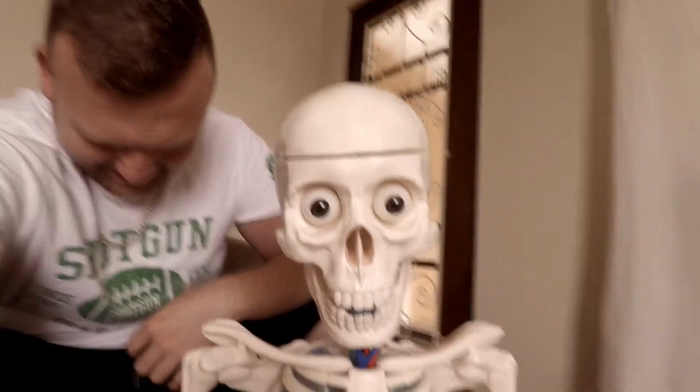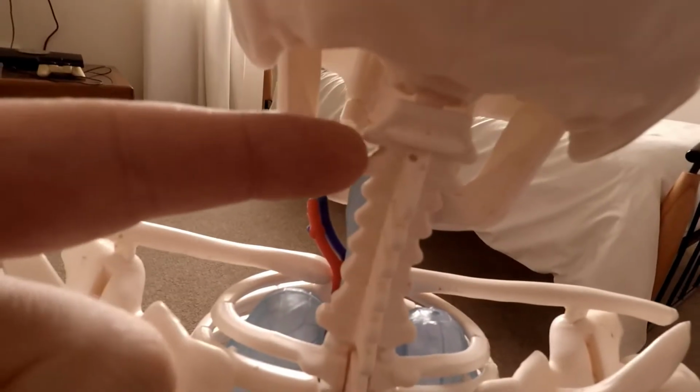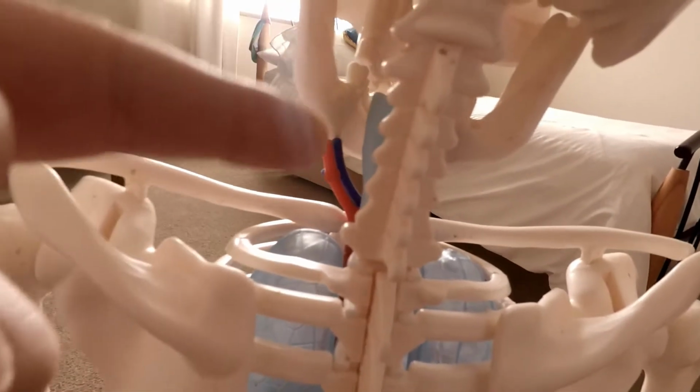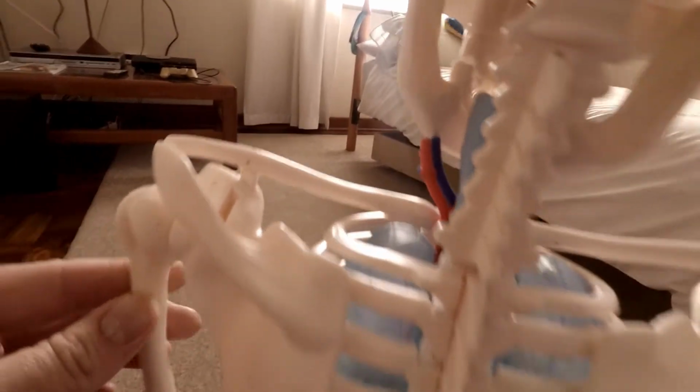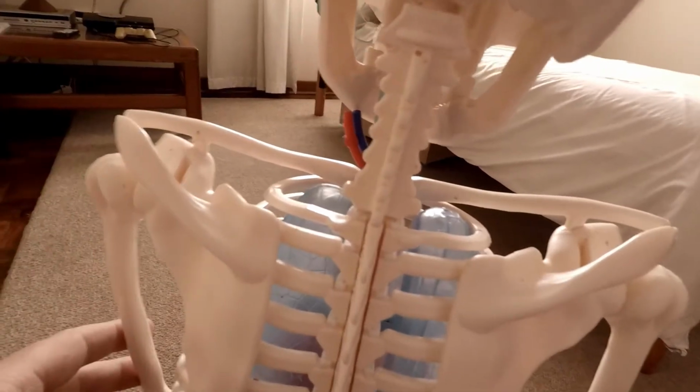Okay, so the levator scapula attaches to the first 4 vertebrae, runs down and attaches to the top of the scapula. So you can see that if that is tight, it's going to raise everything up and your shoulder's going to pull tight, and that's just going to cause a lot of tightness in this area.